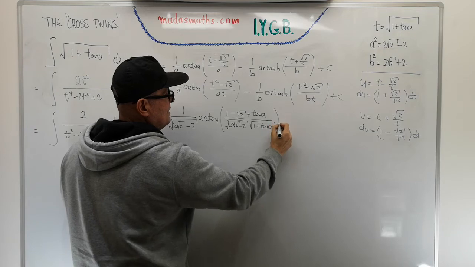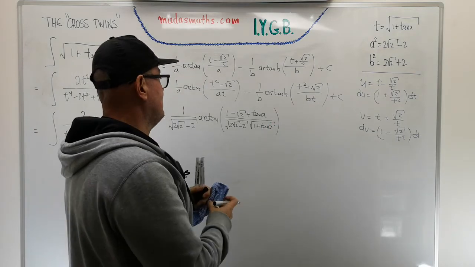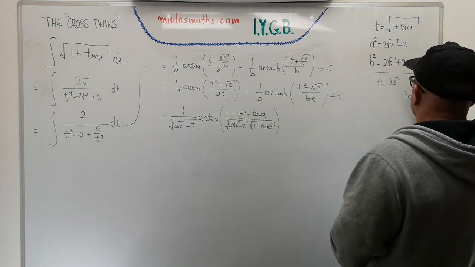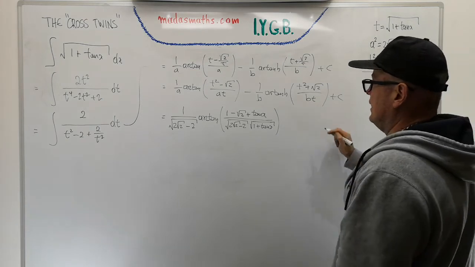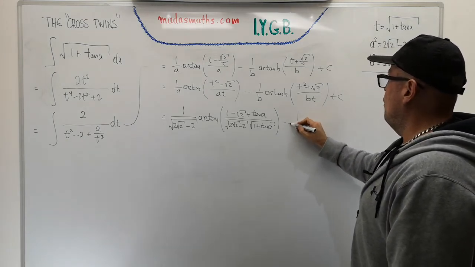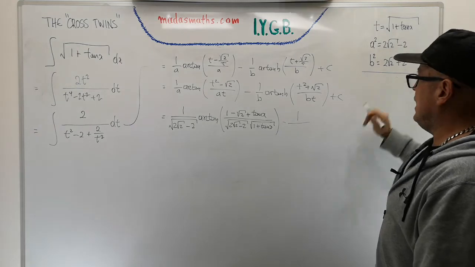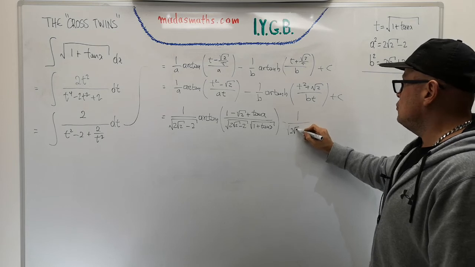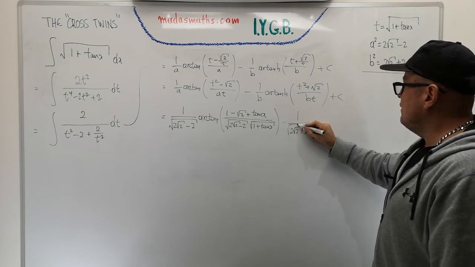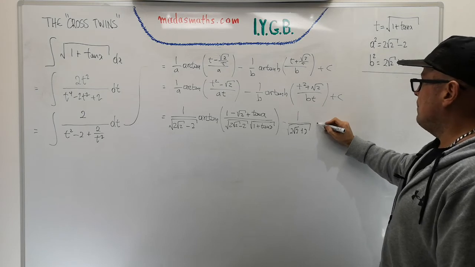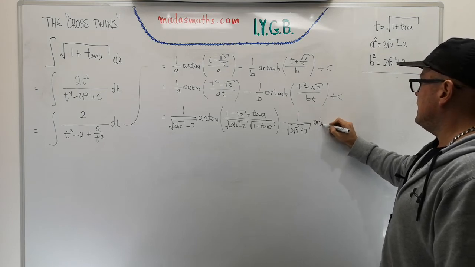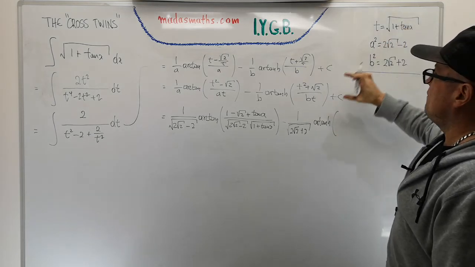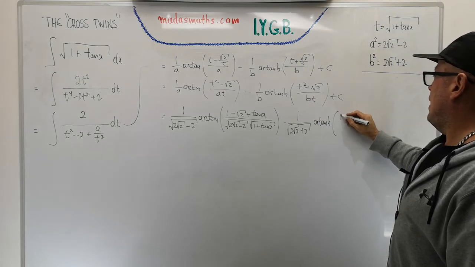I did warn you, it's not going to be pleasant, but I hope it's correct. I hope I haven't done any silly mistakes. I hope there are no conceptual mistakes. If I made mistakes, they're possibly just signs or factors of 2 or something silly like that. So minus 1 over the b is going to be now the square root of the symmetrical one, so the square root of 2 root 2 plus 2, all inside the square root. And then I've got the arctanh of t squared, and I'm going to square this out. So I'm going to have a 1 from squaring the square root. I'm going to put that first.